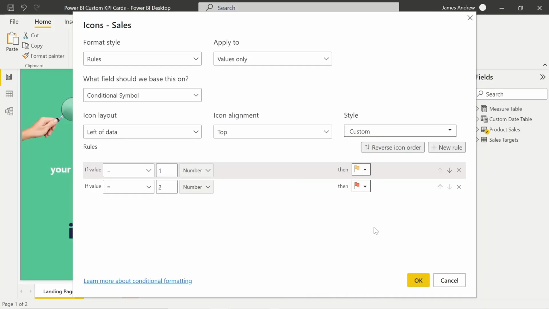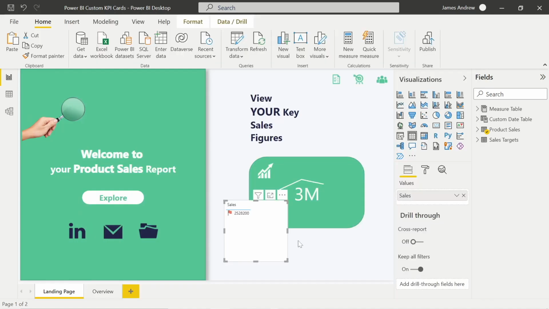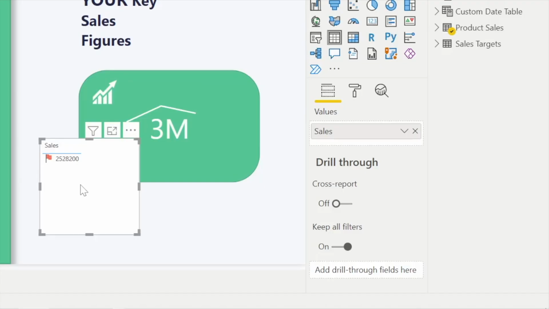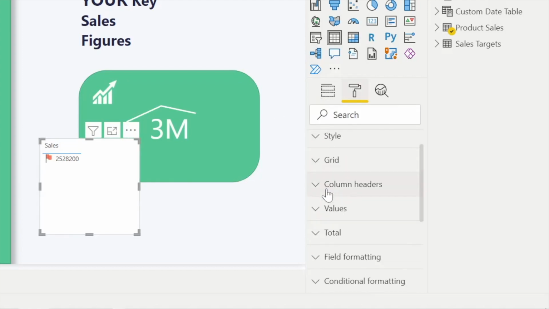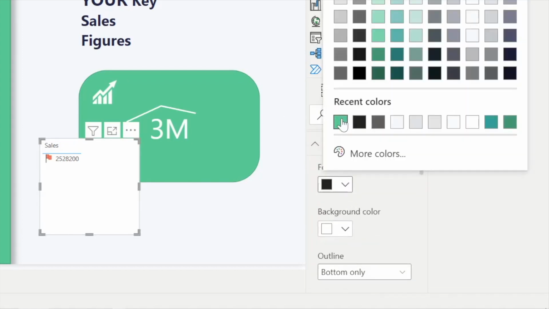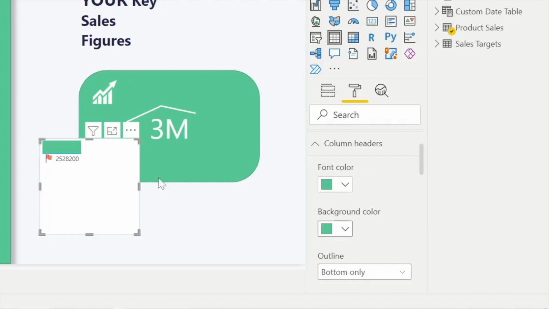So as I said earlier, I'll complete that, and we have our nice conditionally formatted DAX icon that's relevant, and it shows us at any time when we refresh our data set that we are behind the target, or at some point we're likely going to be ahead of that, hopefully.